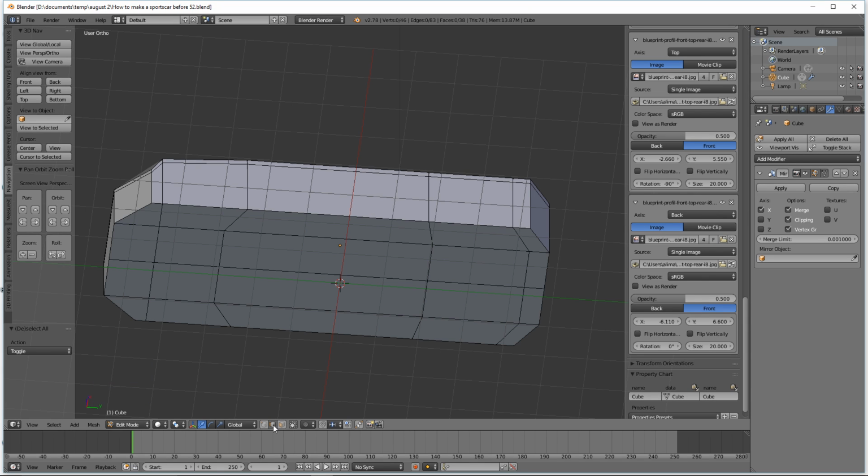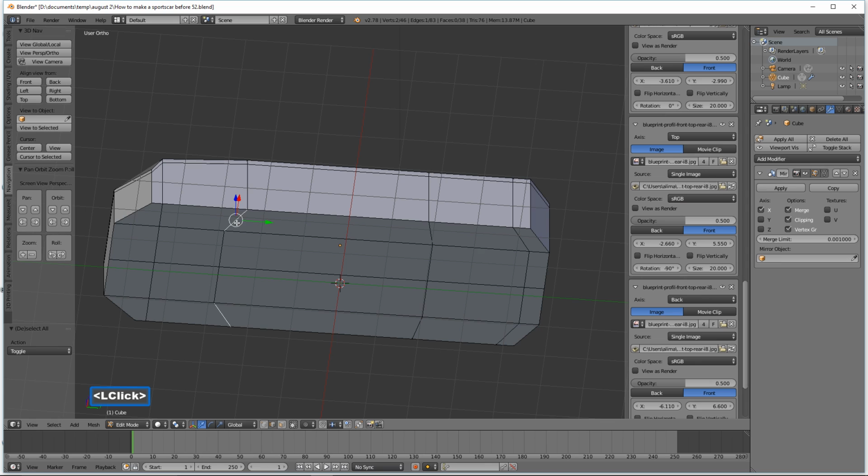Okay, so with edge selected, we're going to click here, hold shift, then click here. We're then going to press S to scale on the Y axis 0. And then left click to lock that in. That S to scale on the Y axis 0 is an easy way to make things straight when you're dealing with things that are going from, generally front to back. So we have this straight.